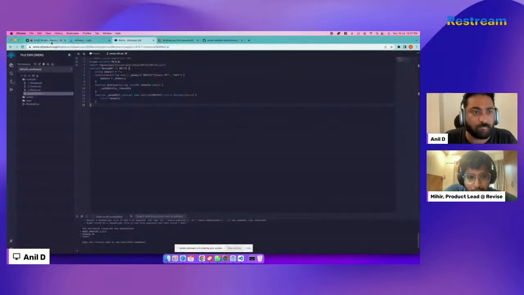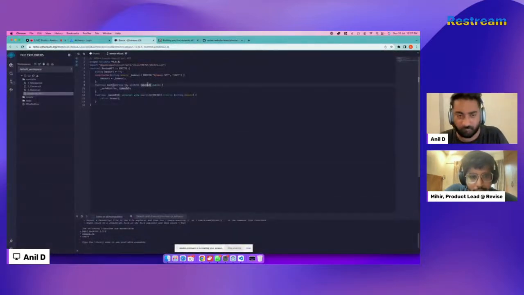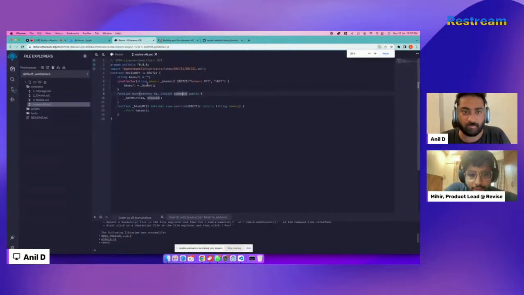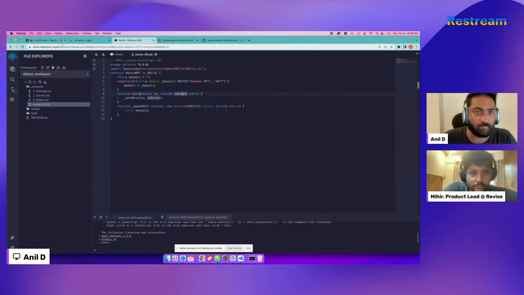Anil, just one thing. Can you zoom the screen a bit? I think it's not so clear. Got it, got it. Thanks. Is this better? Yeah, it's better. Okay, I can go a little bigger if this is kind of hard to read. Yeah, maybe one more size if you can.